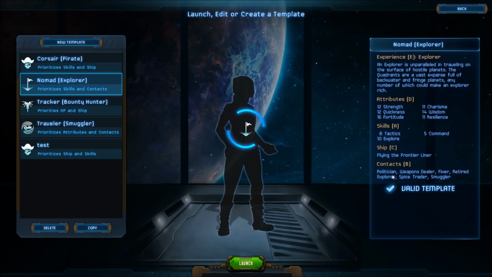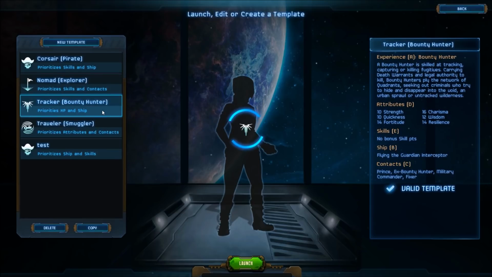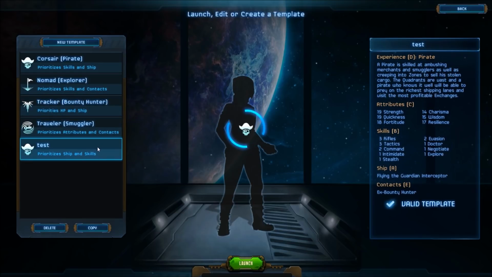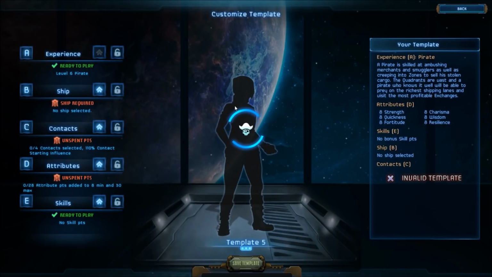These are the folks that can give us quests. Almost like EVE Online, where you're going to have quest givers giving you jobs, and depending on who you are and who your contacts are, depends on the kind of missions that you will receive in the game. We can be a bounty hunter if we wish. We can be a smuggler if we wish. We can be, that's the one I made, Test. You can come through here and you can create your own template.